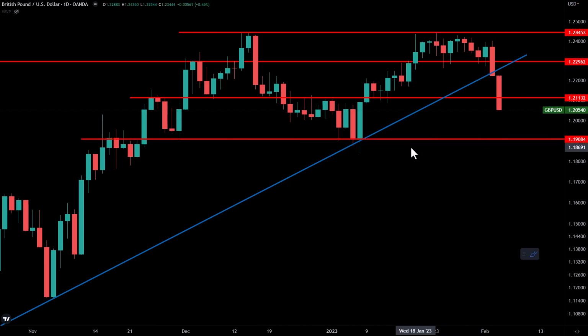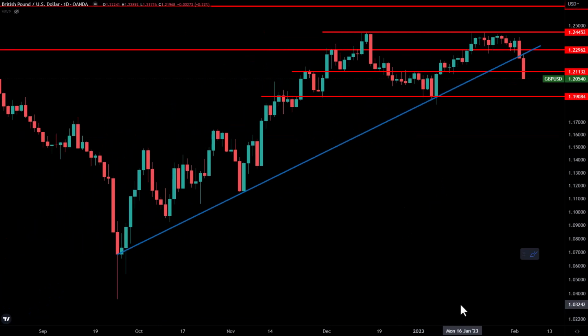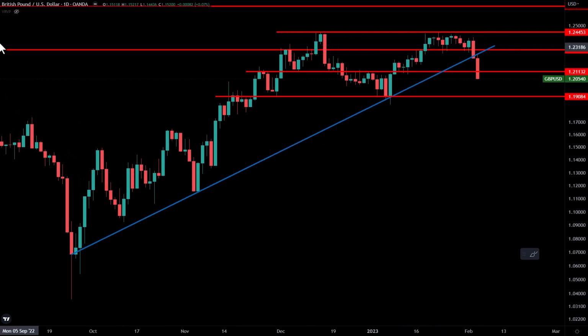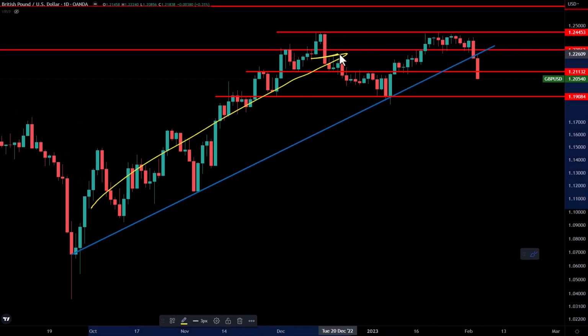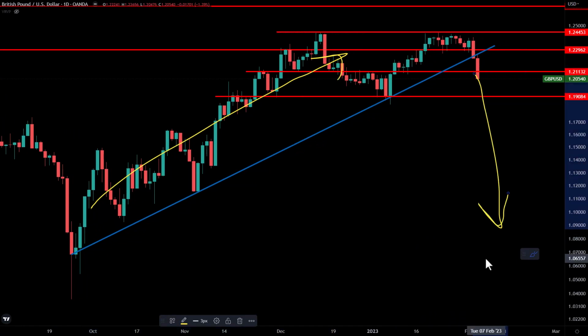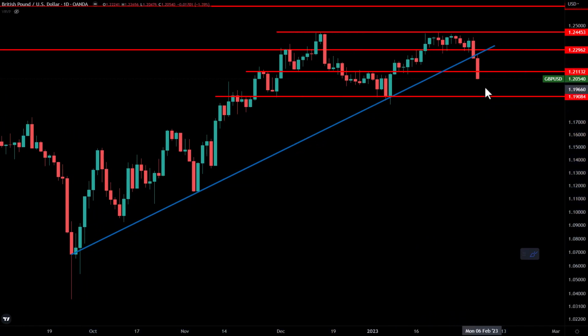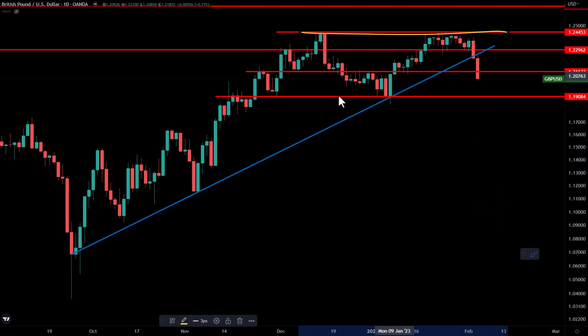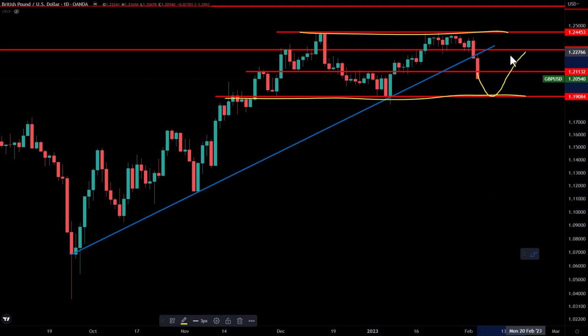but for the time being, the pound is coming into some very significant support this week down here right around 1.19. So bear that in mind as well, that a break of this trend line right here does not have to mean that the uptrend is over and that we're just going to see the pound do this. This could just be a resumption of the sideways range that we've seen for the pound for the past few months. So we could just get something like this here over the next few weeks.